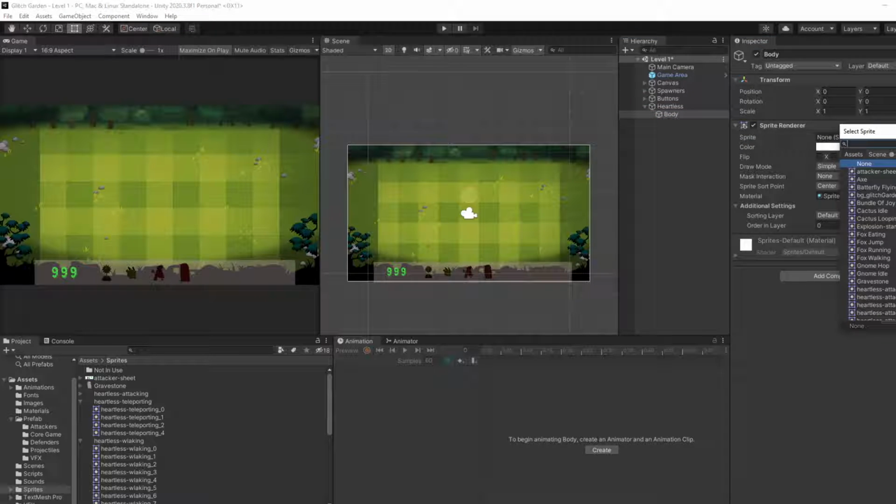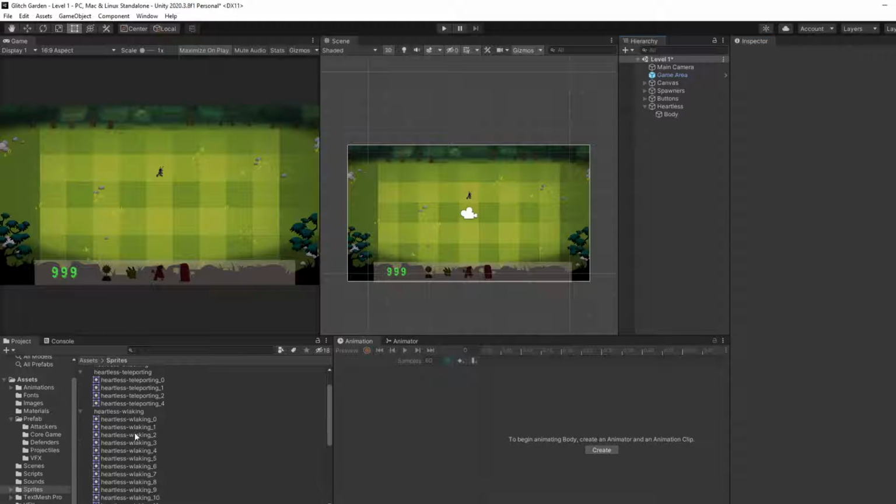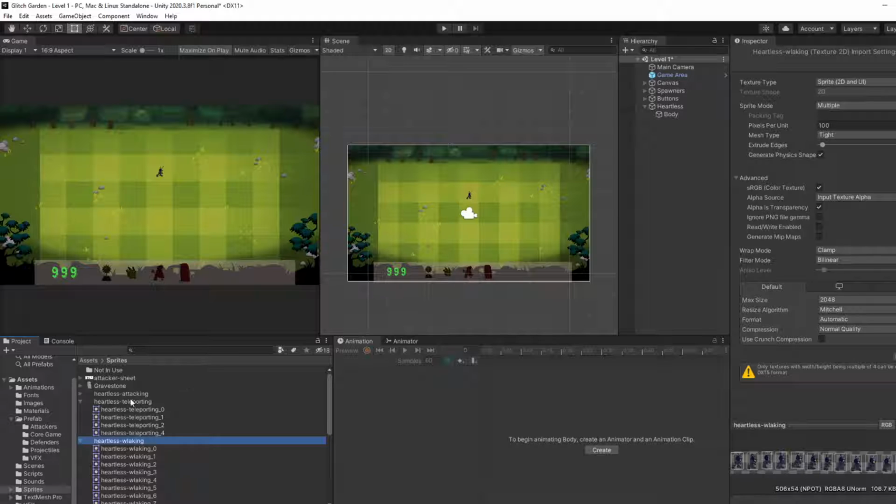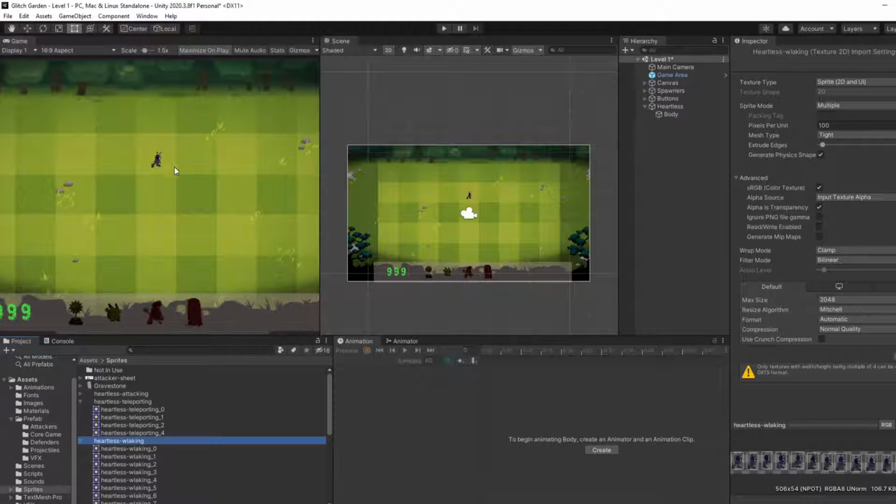Right, cool. It's kind of small, so I'm just going to increase the size. Cool.